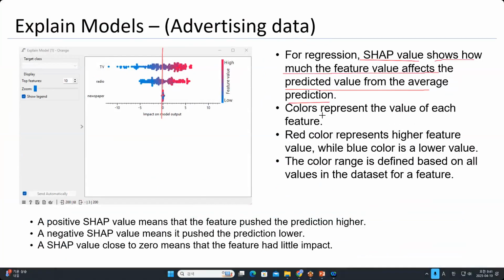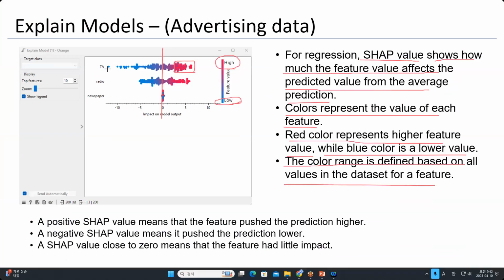So color represents the value of its feature. Red color represents higher feature value, while blue color represents lower value. The color range is defined based on all values in the data set for a feature.